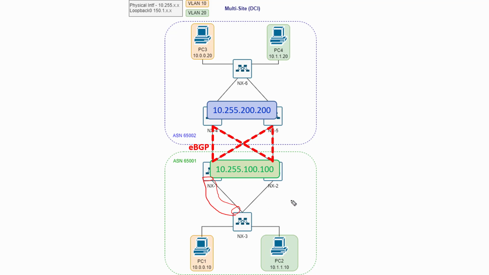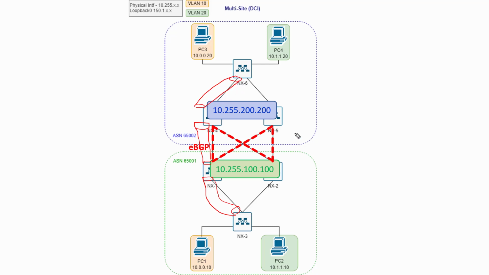When one gets it, it's going to do another lookup. Well, let's just say PC1's talking to PC3. And then when one does a lookup, it's going to get that blue IP address as the next hop. And so then it's going to encapsulate it again into another tunnel. So here we have two tunnels so far. And then when 4 gets it, it's going to do another lookup, and it's going to send it to 6, but that's kind of like normal.